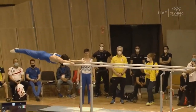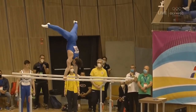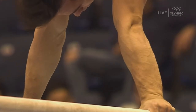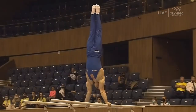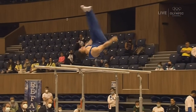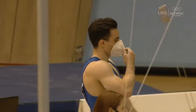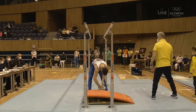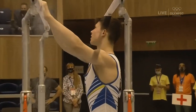Good lower bar work. And keeping those arms straight, that's a necessity. You can't do this strength work if those arms are bent. And that was a really nice hold. Lovely double pike. Little step at the end, but nothing too major. A great start from him. He will have set the standard. So that's 13.750 in qualifying. Qualified in eighth place. The standard is very high here at this World Challenge Cup and very close.